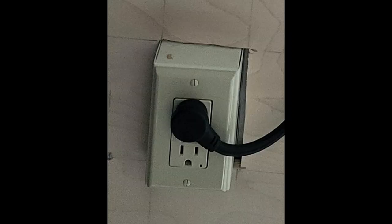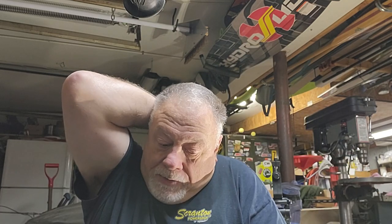This power strip has a right-angle plug, which is important because the socket is at knee-cap height in the trailer. If you had a regular straight plug you'd whack your leg on it and break it off. With the right-angle plug I reduce that chance, and by using the power strip I can put things up higher so there's less chance of hitting it with my legs or body.